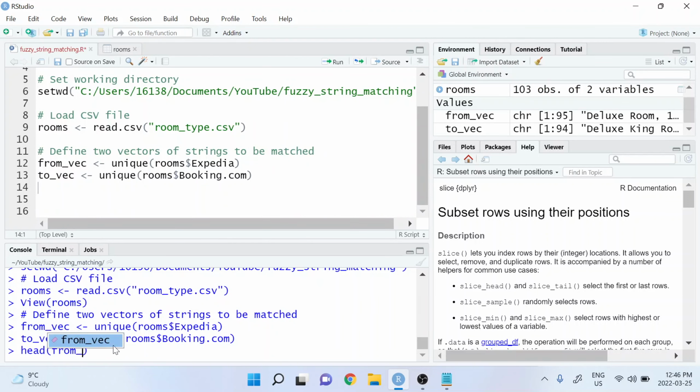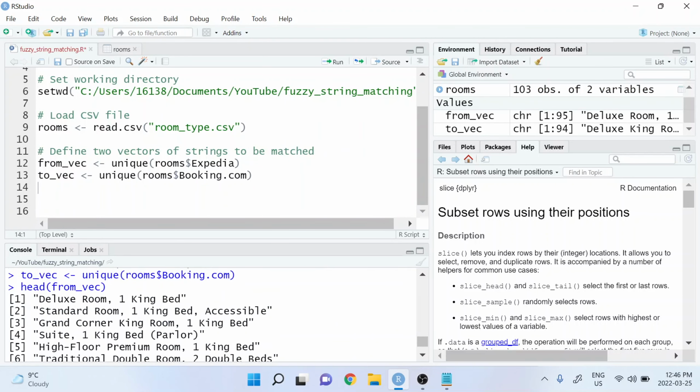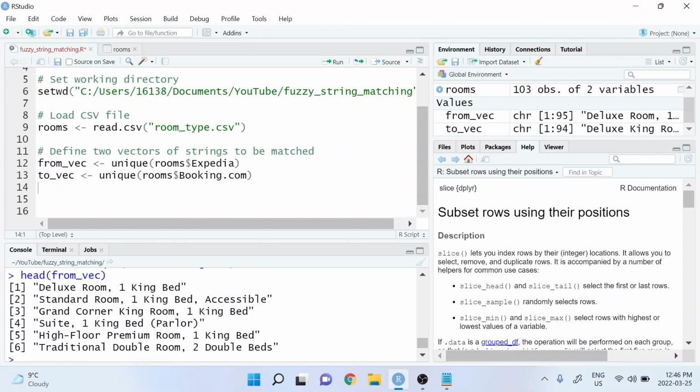So if I take a peek at the head of the from vector, what we're going to be trying to do is for each observation in from_vec, so for example here for deluxe room 1 king bed, I'm going to look through all the observations in the to vector and determine which one of them is the best match for the string deluxe room 1 king bed.